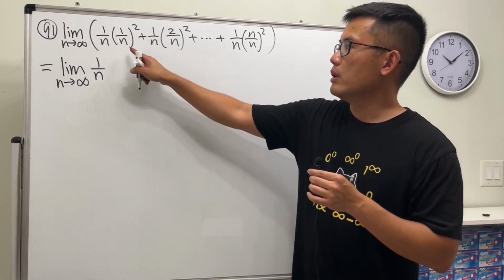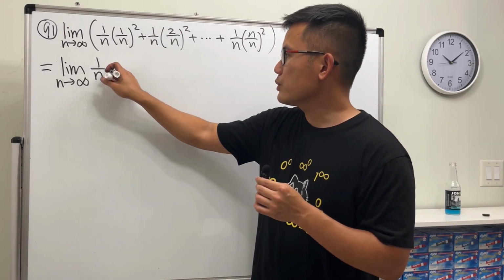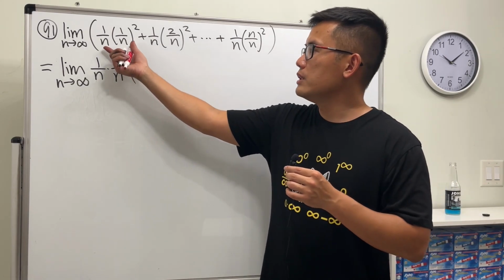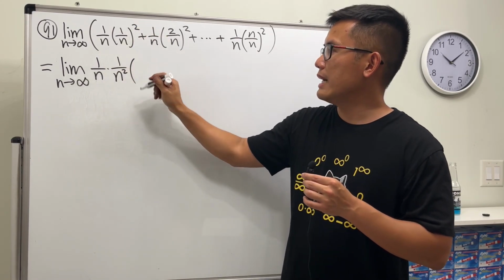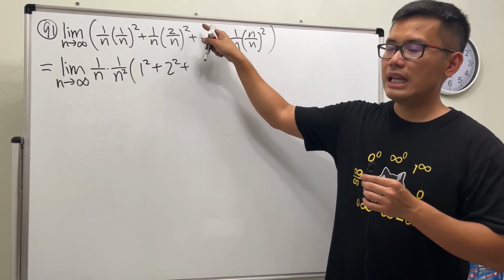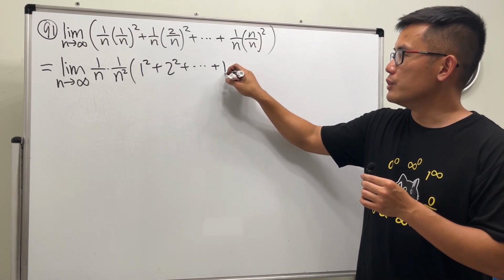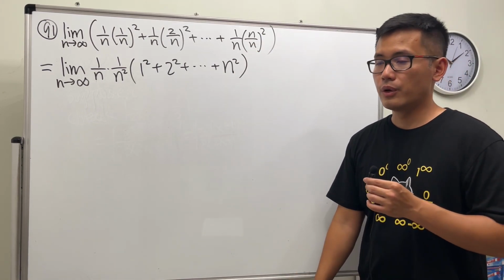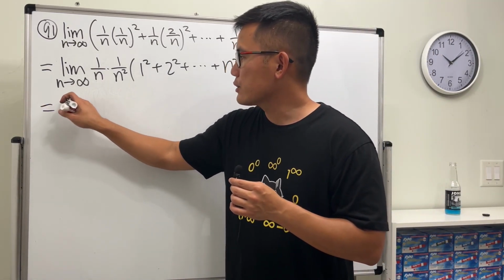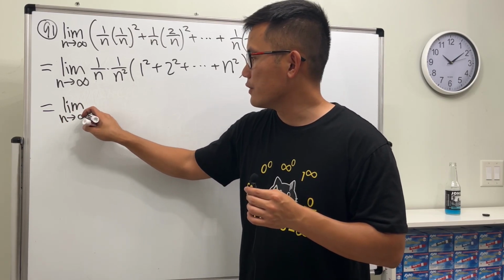In the meantime though, everybody also has n squared on the bottom as well, right? So I'm also going to factor that out right here. And you will notice that this right here will just have 1 squared left. Next, we will have 2 squared left, and then 3 squared left, and so on, up to the very last part, which is n squared, like so. Okay? Then you are going to see this is actually very nice with n approaching infinity.